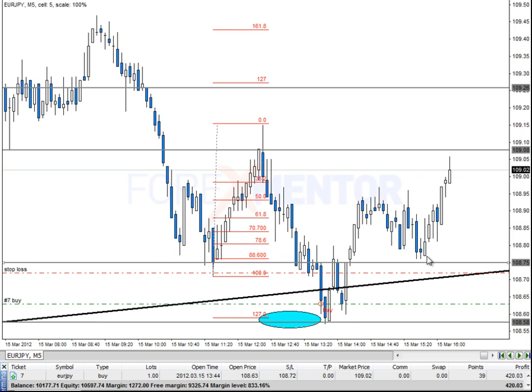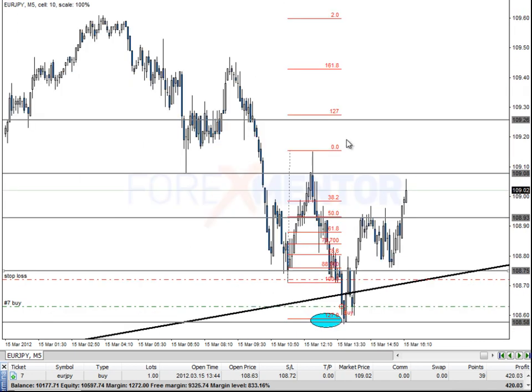I don't want to see price coming back below here. Remember, this is a 5-minute chart pattern. I want to manage it a little bit more aggressively than the longer-term patterns, but we are at a very key area of support. So if we've got serious buyers coming in here, I really don't want to see price coming back.